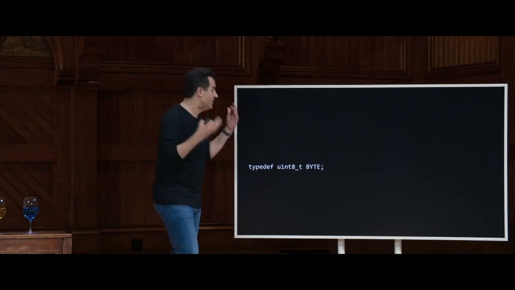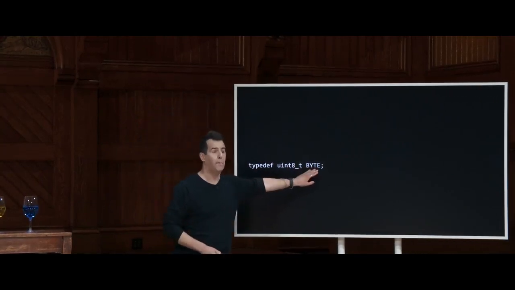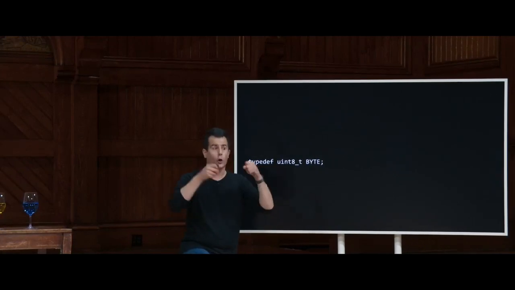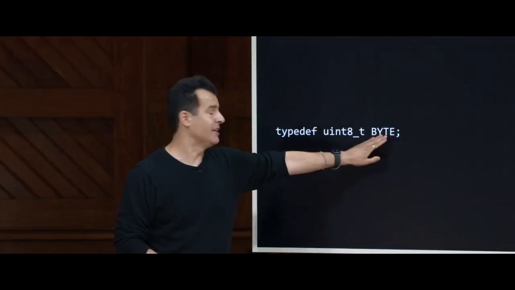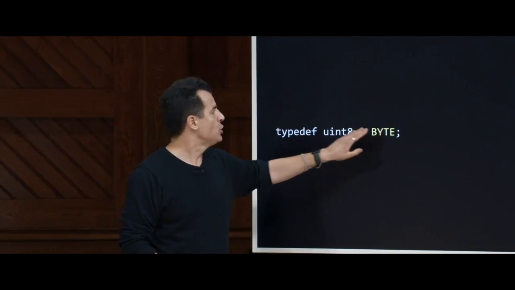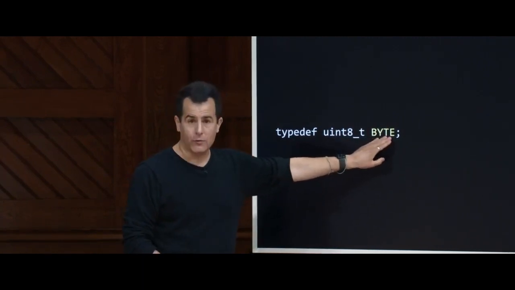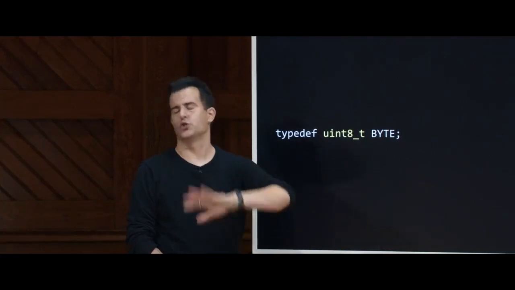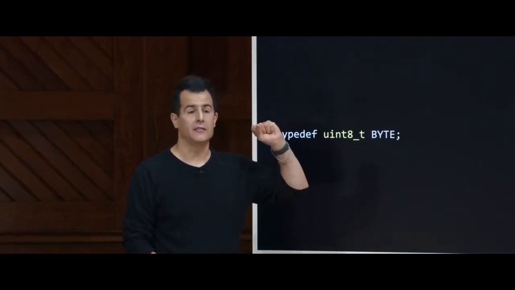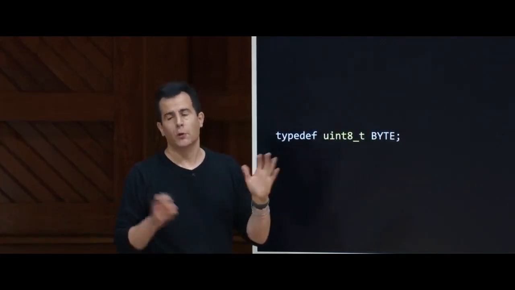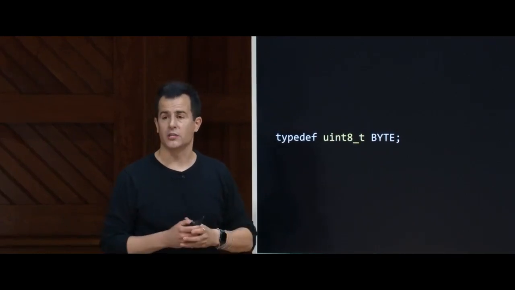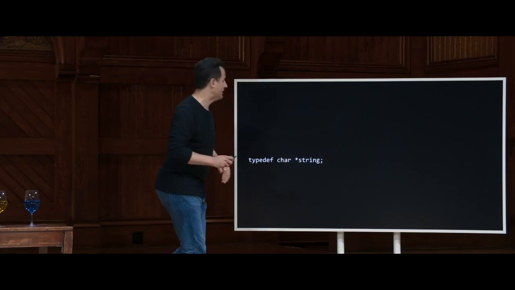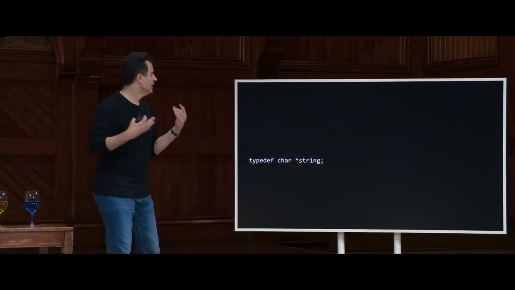But honestly, for most of us, it's a lot more convenient to think of a byte as being its own data type. When you want to write code that manipulates 1 or 2 or more bytes, wouldn't it be nice to have a data type called byte? It turns out that you can represent a byte, which is 8 bits, using an unsigned integer with 8 bits. And this is just a data type that's declared in some other C header file. But long story short, you'll see and use this before long. It's just a synonym to make things a little more user-friendly, like person, like string, like byte.